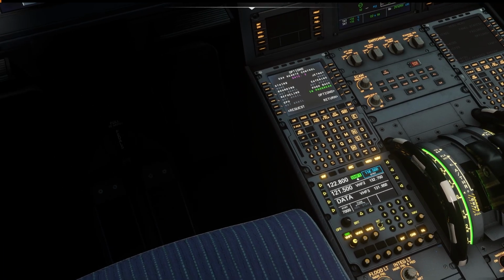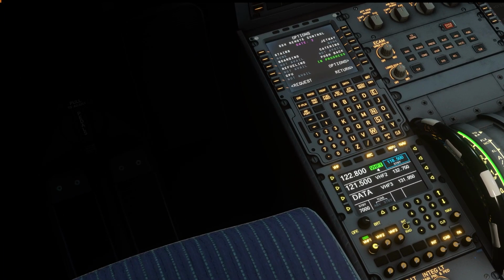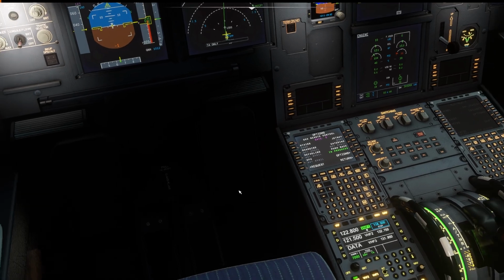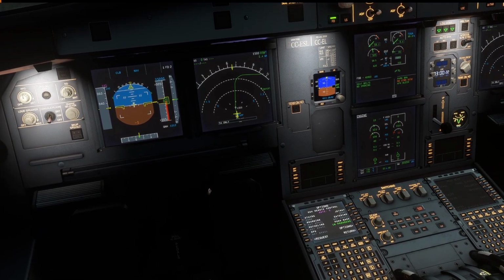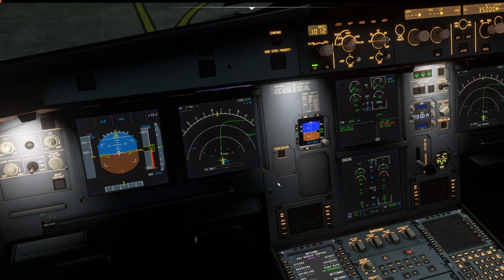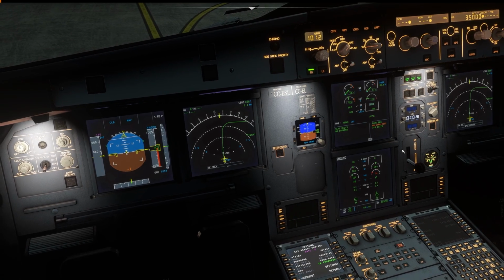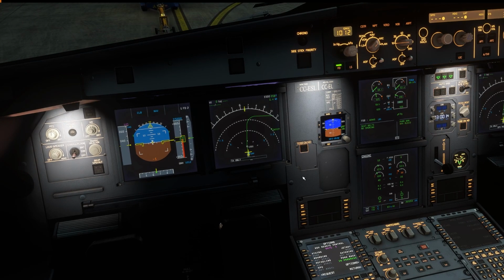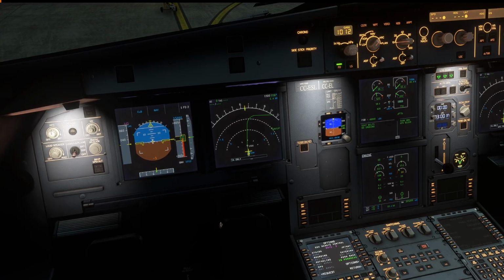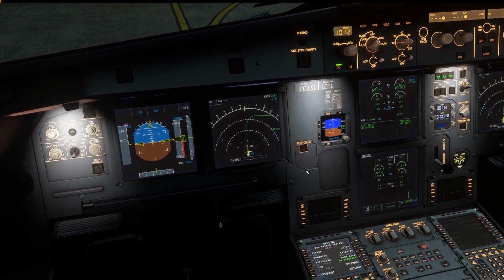So that needs to turn on. Good. Okay, both engines are on.